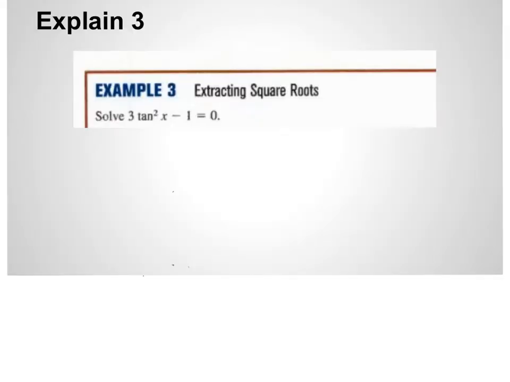Okay, let's go ahead and write example 3 down in our notes. This is entitled Extracting Square Roots. It says solve 3 tan²x - 1 = 0. Now the first thing I notice is my tangent is squared. This is our first experience in our series with an equation that is squared, or a quadratic. However, because there's no linear term, we can still solve this by inverse properties. So let's go ahead and do that.